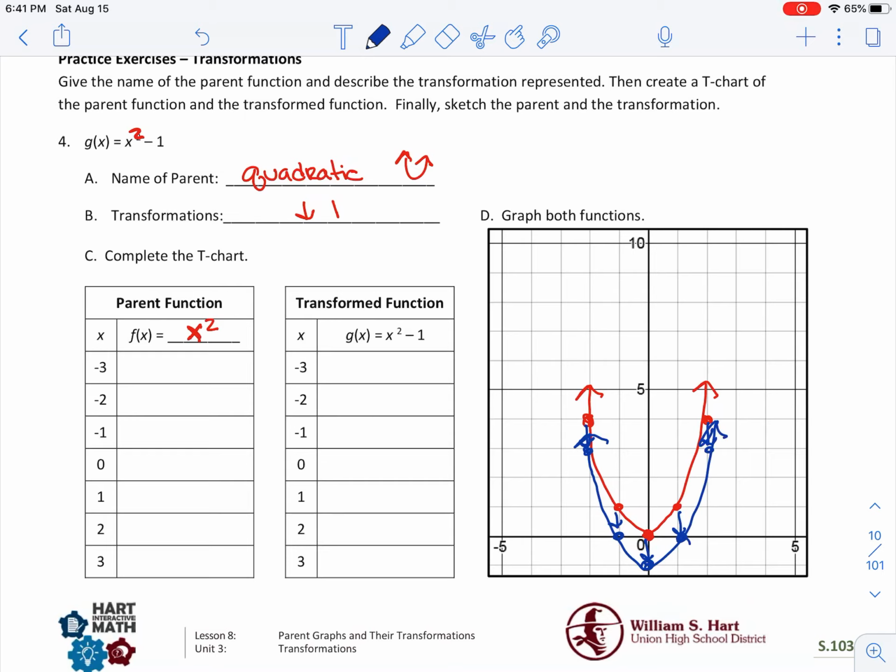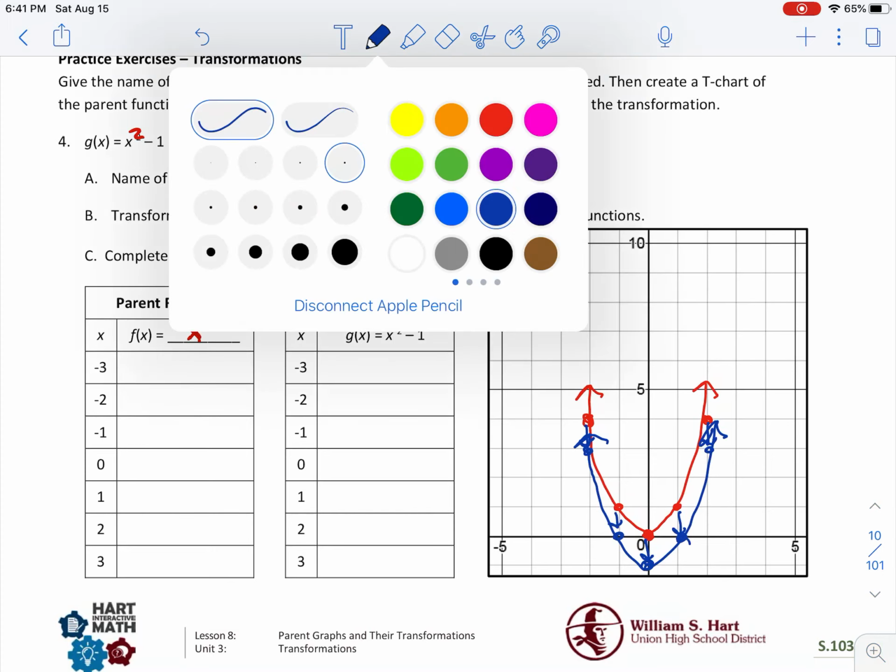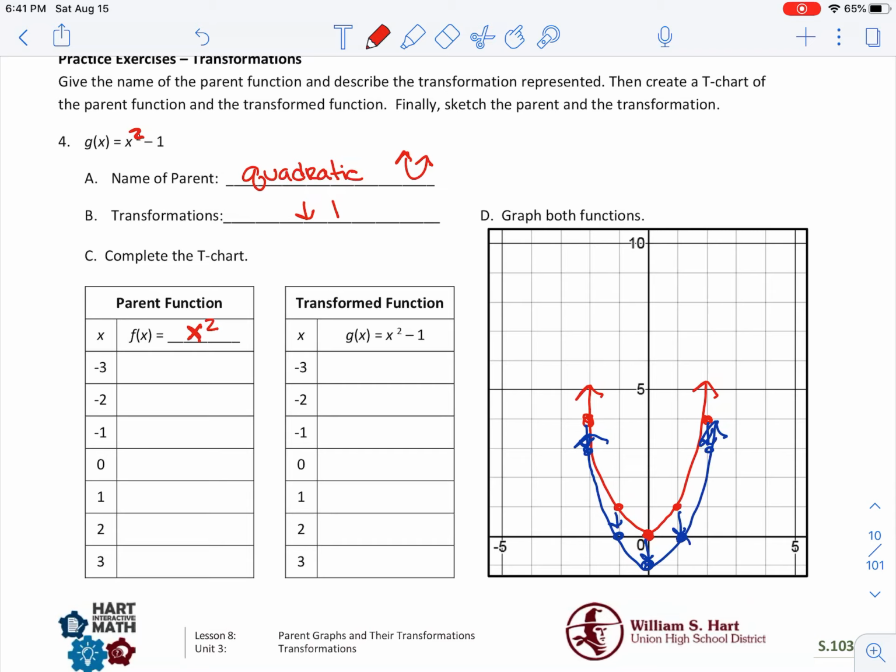But if you're somebody who really likes those XY charts, here they are. They plug in -3 and square it: -3 squared is 9. They plug in -2 and square it: -2 squared is 4. -1 squared is 1. 0 squared is 0. And this repeats all the way down, 1, 4, 9. So they actually get one more dot than I have on mine. They would get a 9 way up here.